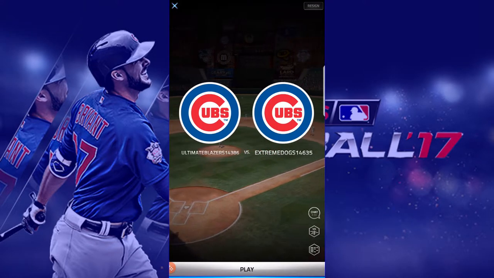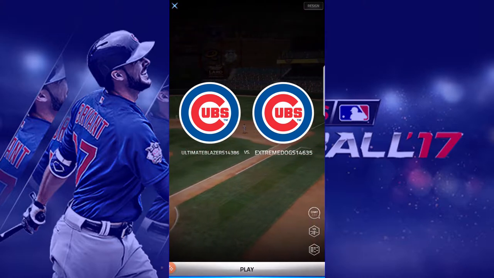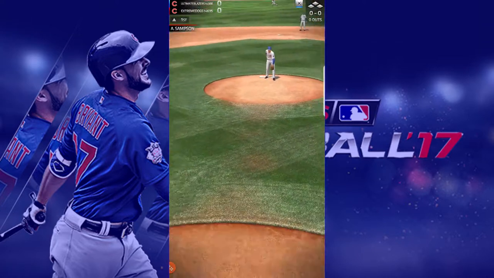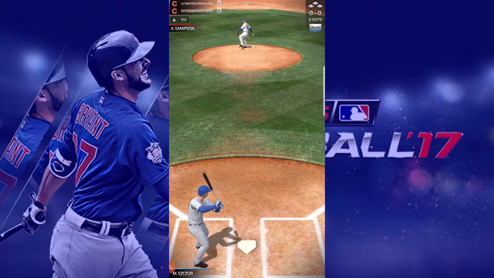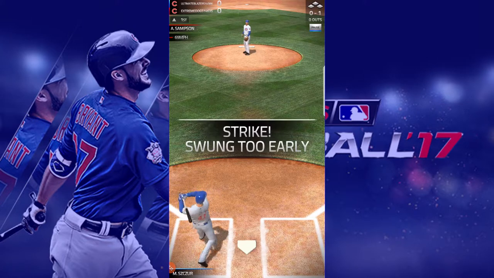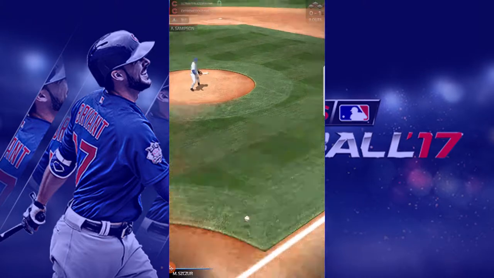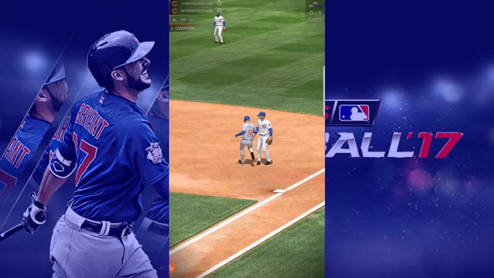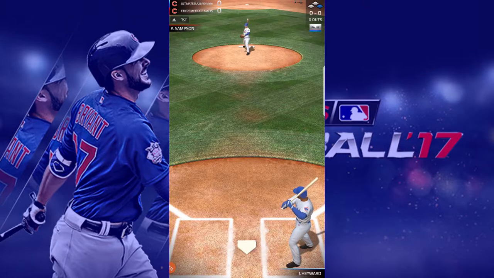So do we actually play against other people? Or what the hell? Who do you find a match or two? All right, play. So we're going to go through a whole match. I guess that was just a tutorial. And let's see what we actually do in an actual game, I guess. I'm not sure how I'll do these videos. Well, let's see. What the heck? Well, they're both playing as the Cubs, Ultimate Blazer, and Extreme Dogs. Tap in order to continue. Or is this us? Yeah.